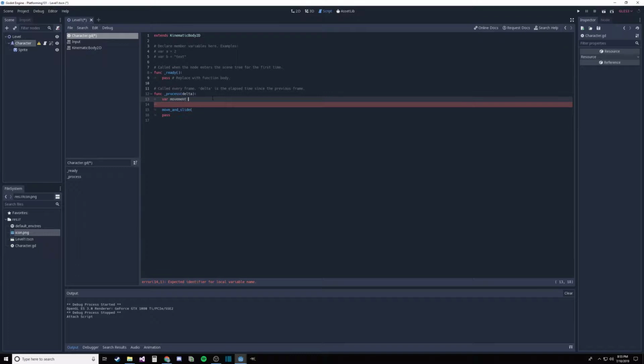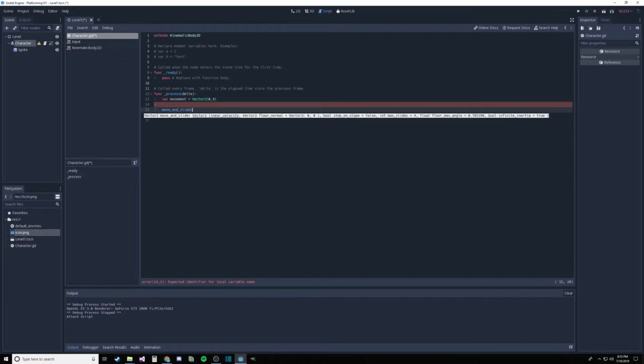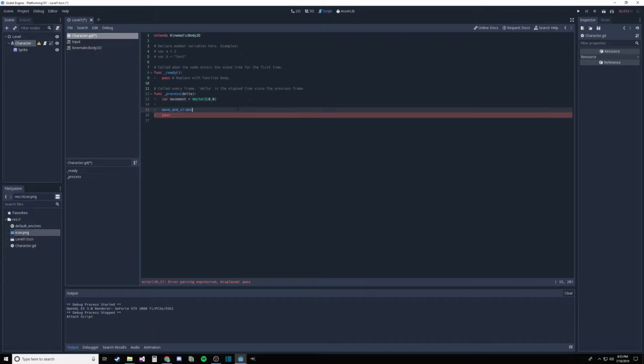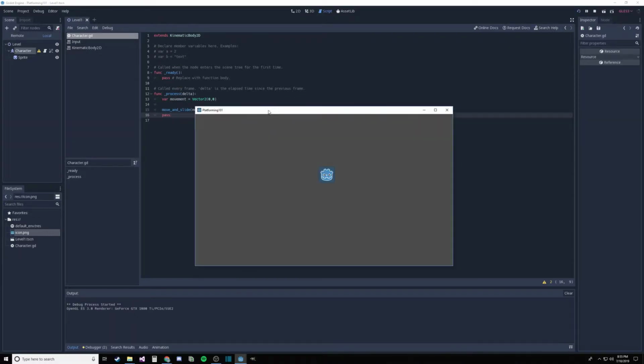Movement, we'll call it movement, equals Vector2. And you saw the way it was written in the example here. See how it has a 0, 0 here? We'll do the exact same thing, and that's how we just initialize a vector. We want to move in and put movement into this function and close the parentheses so it doesn't complain anymore. Now that we have that, we're successfully moving the character by 0, 0, which means it's currently not moving. So effectively we've done nothing.